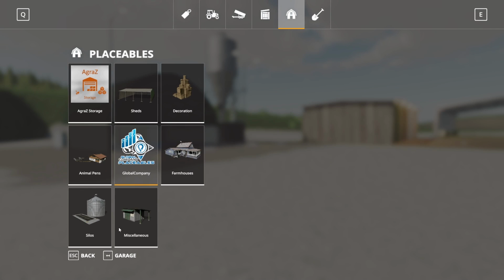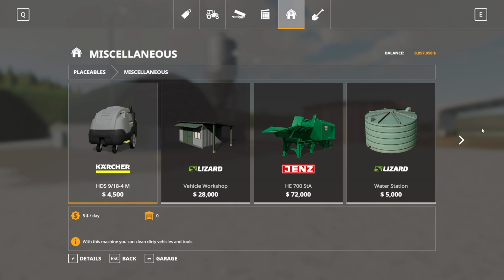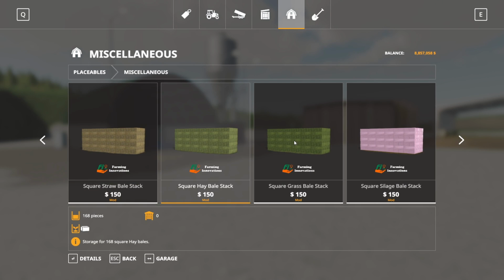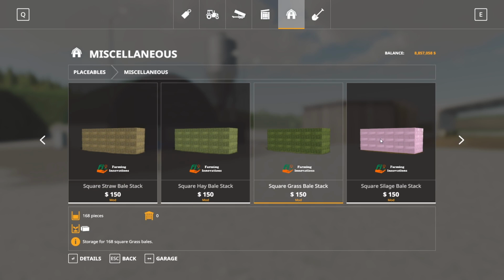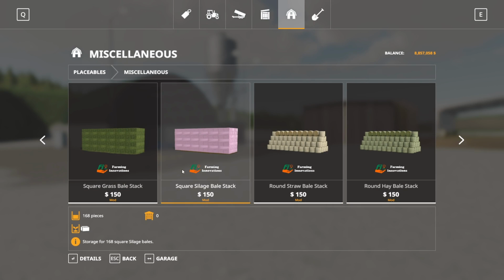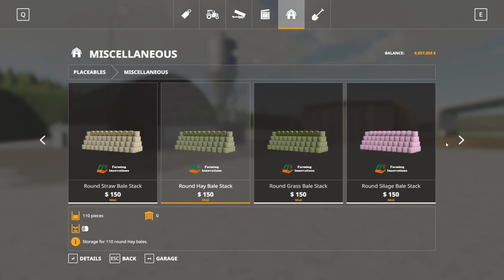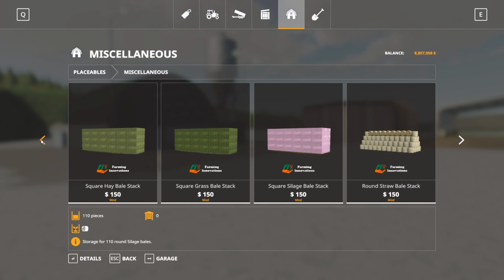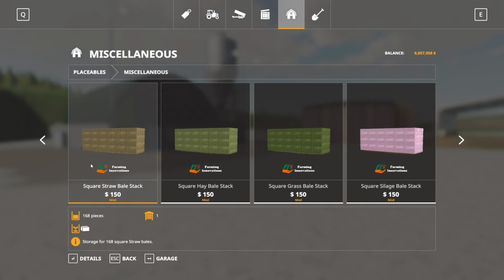Now, if we go under miscellaneous, it's going to have most of the rest of the packs that we have on here today. So we have the square, this pack here, with another bale pack, where these just kind of stack like this, kind of just out plain. I believe, which one do I have out? I believe I have one of the square ones out. Yep, I have this one, this guy out right here.